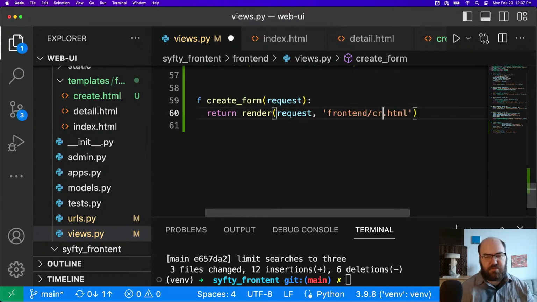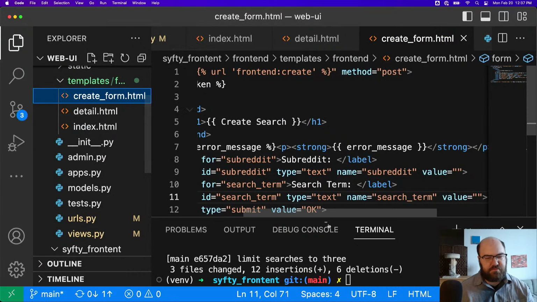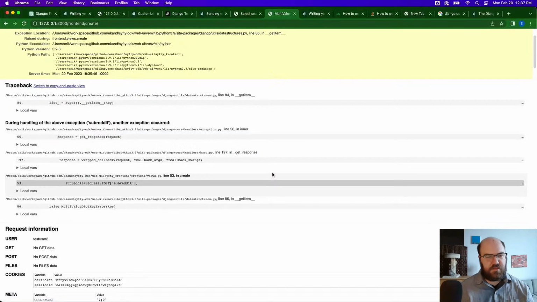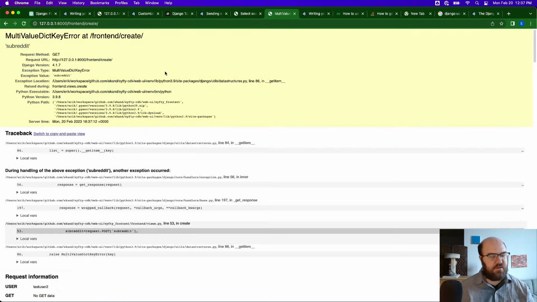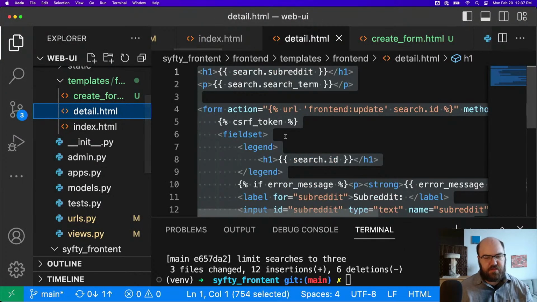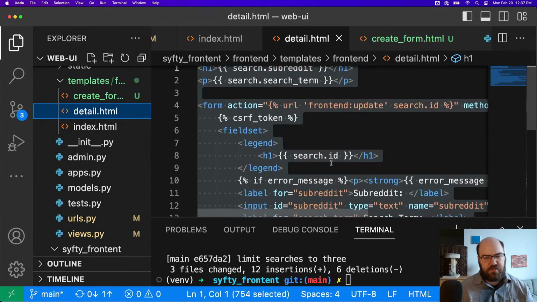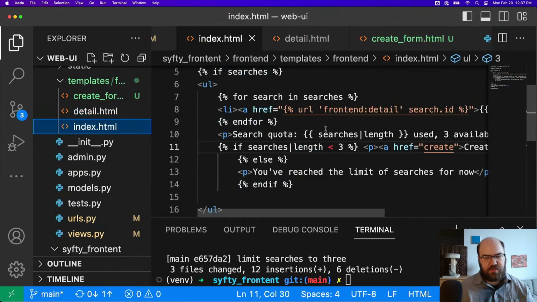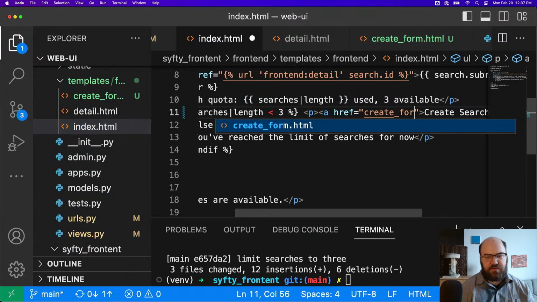Frontend form.html, create form.html. Oh, I want that to go to index, href equal create form.